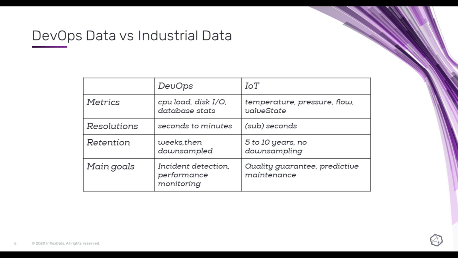Resolutions at the minute level for things like water pressure may not show us any kind of a change and might not show us anything that's really happening in that moment in time. And so a lot of times we have to go to much more granular levels. The other thing is the retention policy for this kind of data is typically 5, 10, 15 years, as long as you can keep that data with no downsampling.